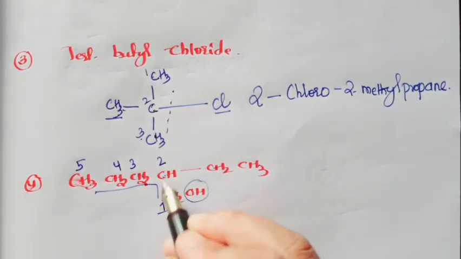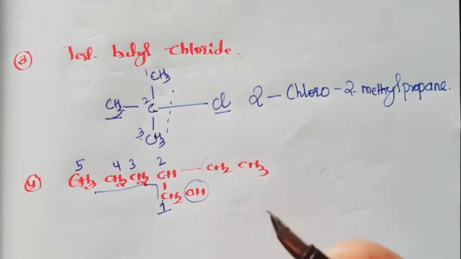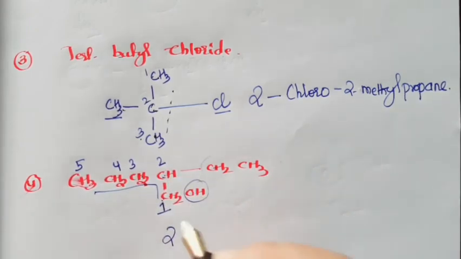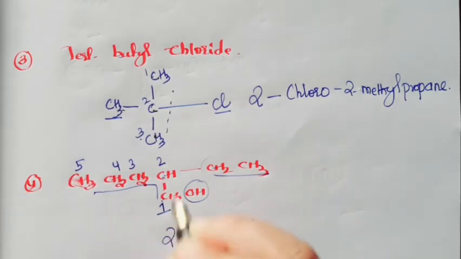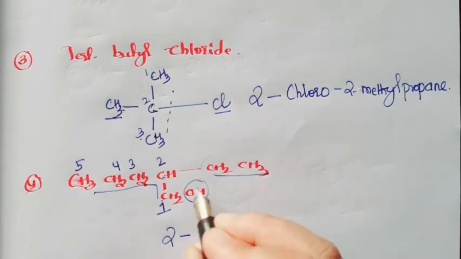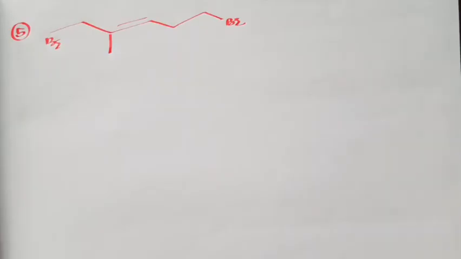Now see, this is not in the chain, so that means it's a substituent, and CH2CH3 is what? Ethyl. Now what is its position? Second, so only one substituent is present, so write its name first. So 2-ethyl, then there are no more substituents. Then the word root, how many are there? 5, so pent. All are single, so ane. Now see, this is your ol and it starts with a vowel, so we need to drop the e, and either you can write pentan-1-ol or you simply write pentanol. Both are correct.